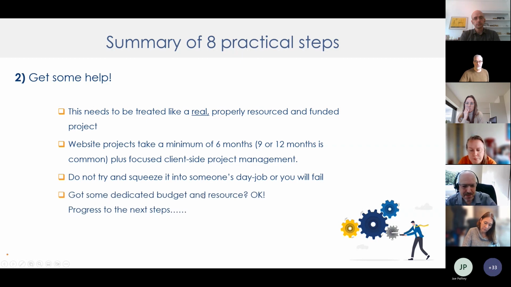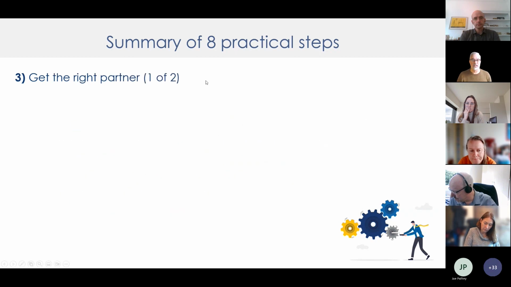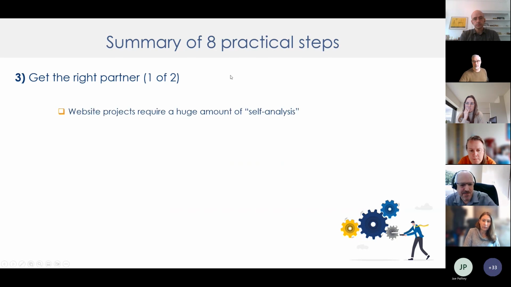So once you've sorted all that out and you've got the right people and the right budget, then let's go on to the next steps. It's about partners. If you can build these internally, great, but you still might consider getting some advice externally where it can help, either for resource and extra bodies and speed, or maybe some specific technical input or design input. But the process doesn't start with web technology.